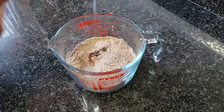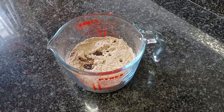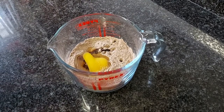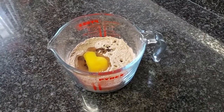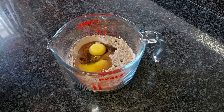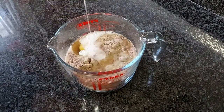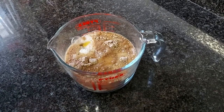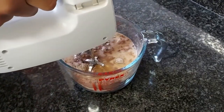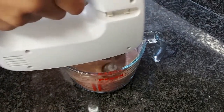Next, you want to add in your oil and your vanilla, and then add in the eggs. Next, you're going to add in the milk, and you can add in more or less to make it thicker or thinner. And then just beat this with your electric mixer until there's no lumps and it's all well combined.